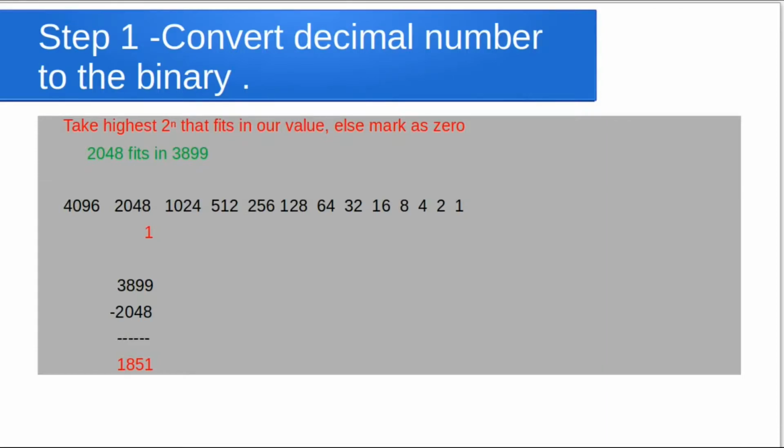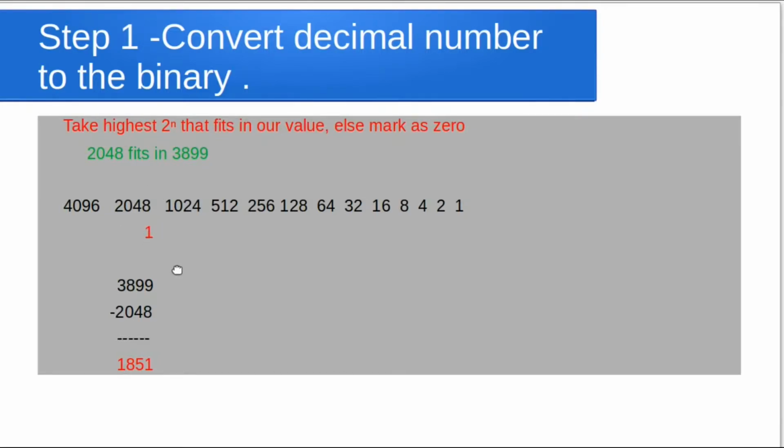Now I'm going to start. I could have had a 0 here, but you can see the highest bit that fits our value of 3,899. 4,000 is too big, so it doesn't fit into that one there, you understand? So the highest one that fits into 3,899 is 2,048. So we mark it as 1.